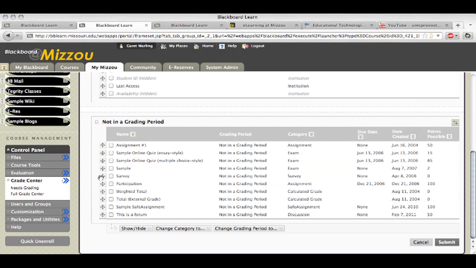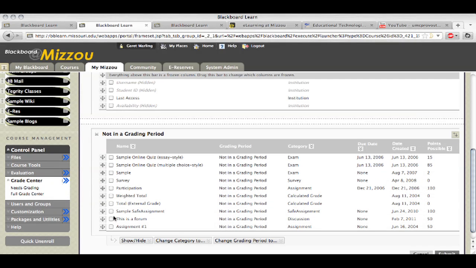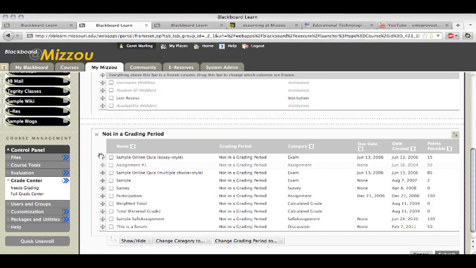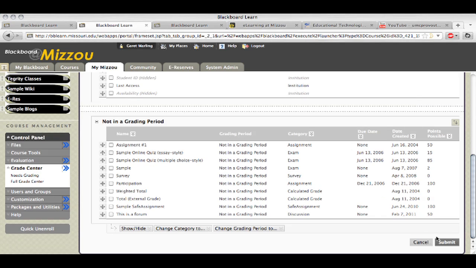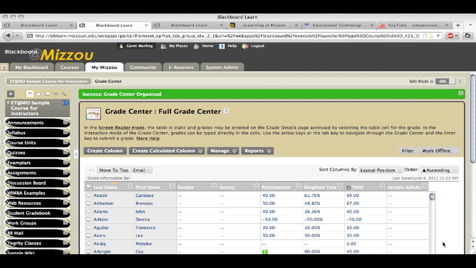And down here, you can reorder different assignments. So if you want assignment 1 to be all the way here at the bottom, which would actually correspond to all the way over there on the right, whatever you're wanting to look at first should be towards the top, because that'll be towards the left of your Grade Center when you're looking at it yourself. So you can scroll down here and click on Submit to save any changes that you've made.